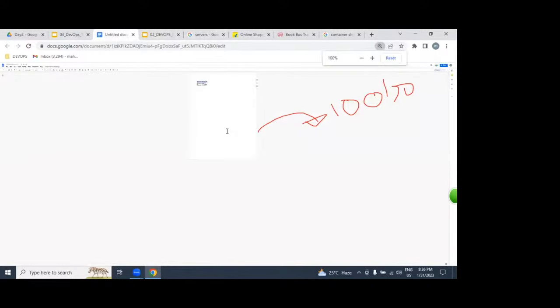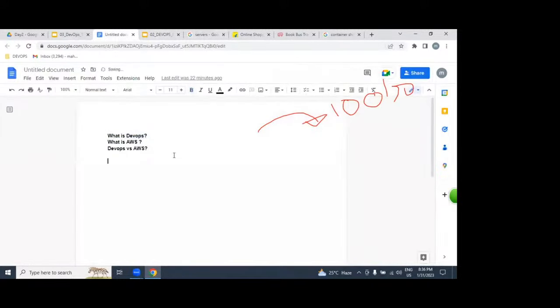Please help me for today. What is an application? The standard answer is: application is equal to website. Very simple answer. What is an application? Application is equal to website. What is an application? The working software which is written in any programming language, Java, .NET, Python, we call as an application.